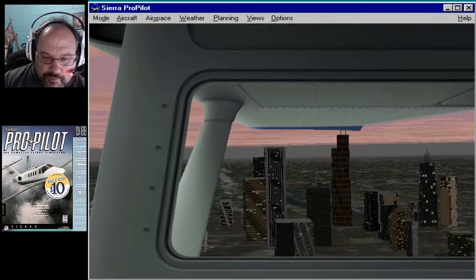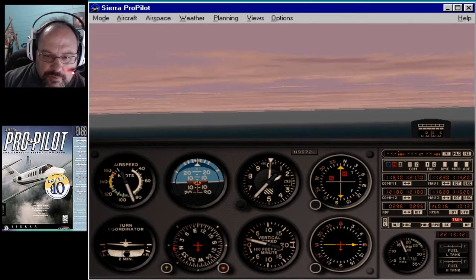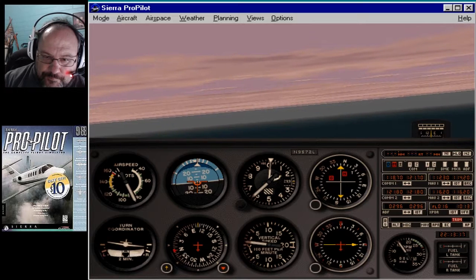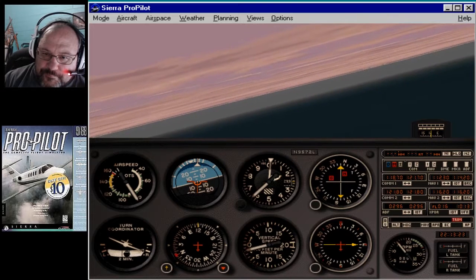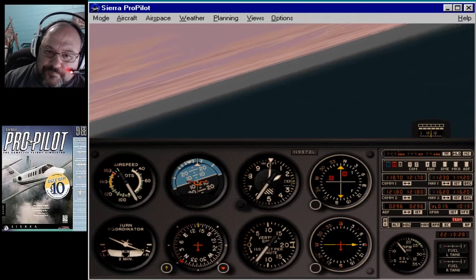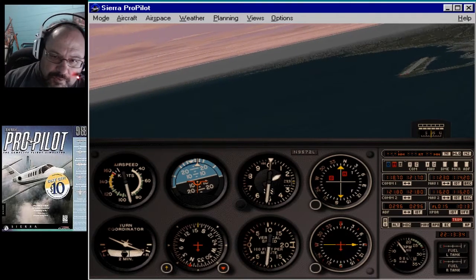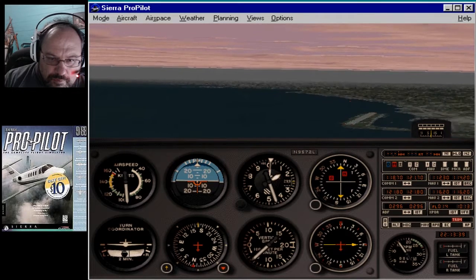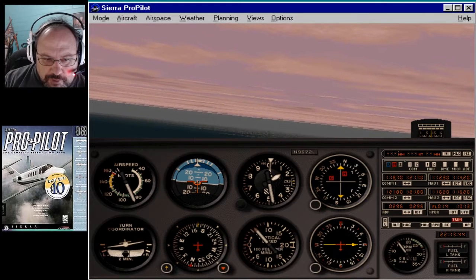Kind of looking at stuff here. Kind of getting a feel for where we are. And there's the airport. I'm going to bring down a notch of flaps here and go in the opposite direction that I don't want to go.